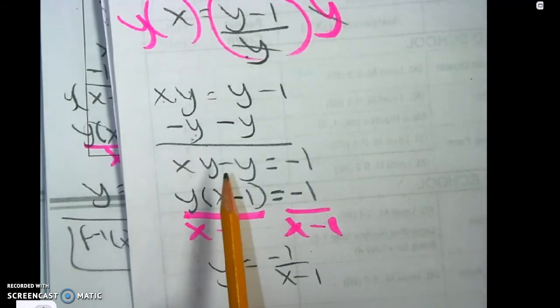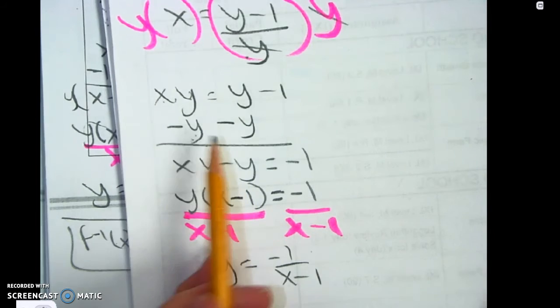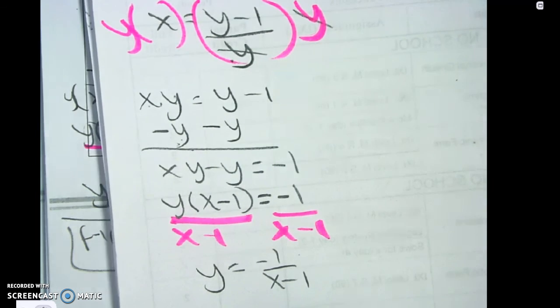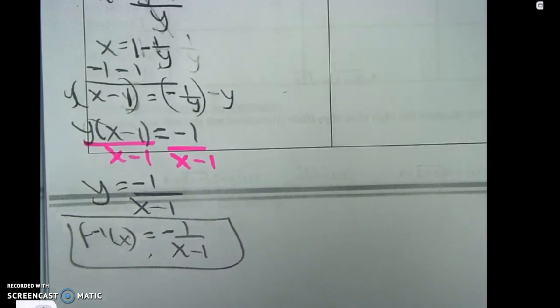I want to show you this way because I feel like when you get to higher level math, it's a lot of moving things over to factor them. As I've told you 5 million times, factoring is huge. Whatever way, this way, great. This way, great. You know your homework?